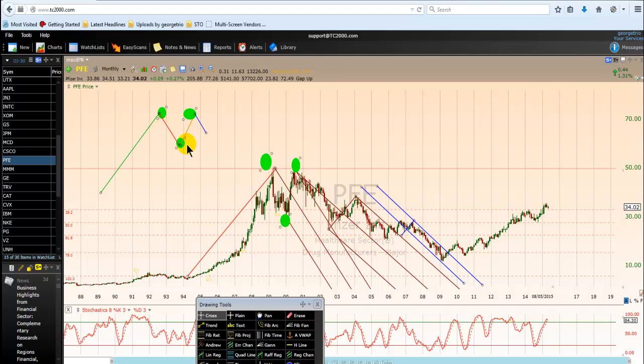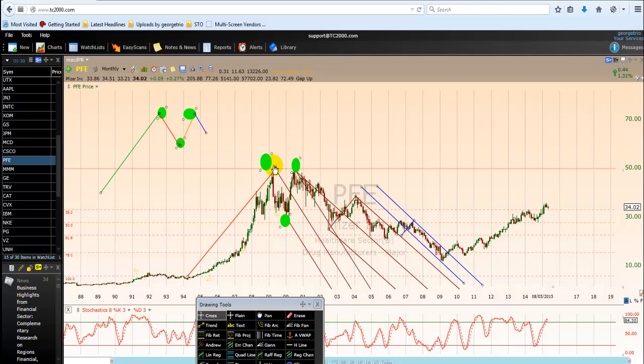Remember that the most neglected trading tool is the pitchfork tool, but the pitchfork tool is a powerful trading tool that allows traders to identify hotspot trading zones or high probability trade setups. So this is a special case, A, B, C.